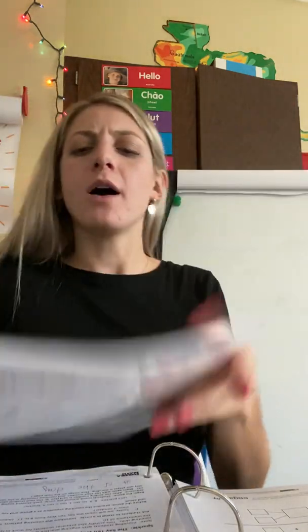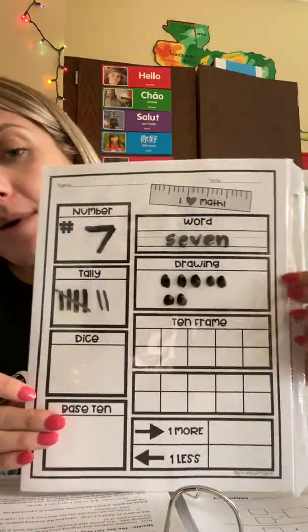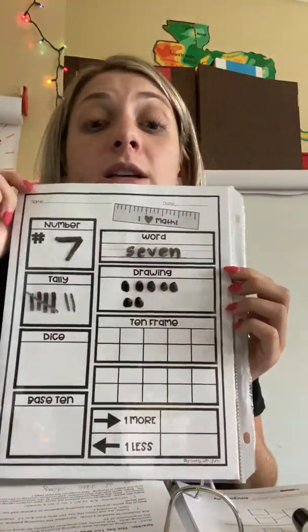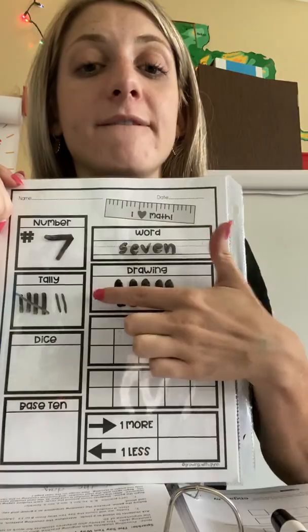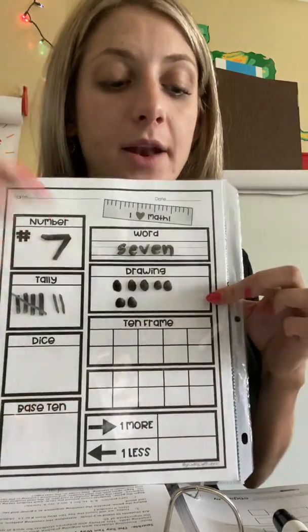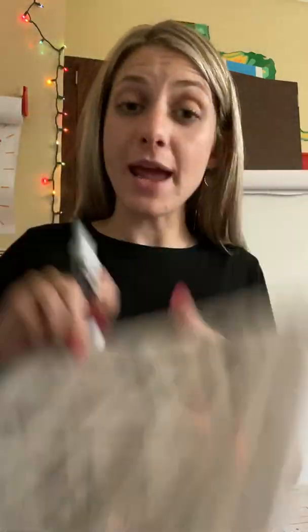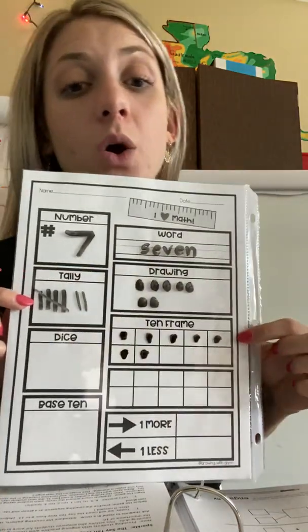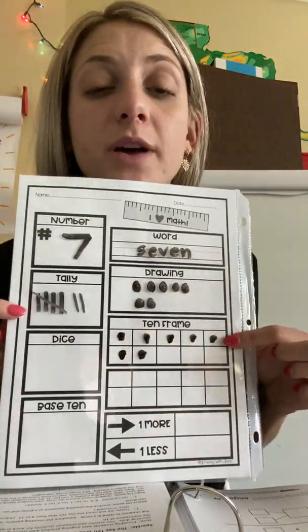I'm going to do my drawing of seven. And let's see, I'm going to think about when I do drawings for a math problem, I don't draw them all over the page. I don't draw them all in one long line. I draw them like they're in a 10 frame, so it's easier for me to see how many I have. Five, six, seven. And then I'm actually going to go right below. I'm going to fill in my actual 10 frame. One, two, three, four, five, six, seven. Cannot go to the bottom row until you fill the top row.